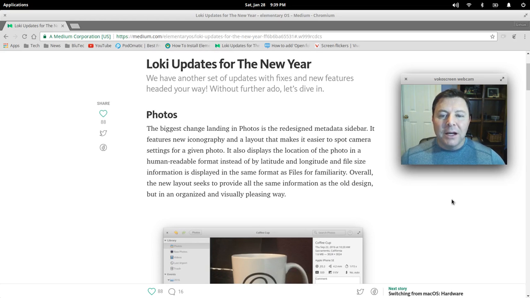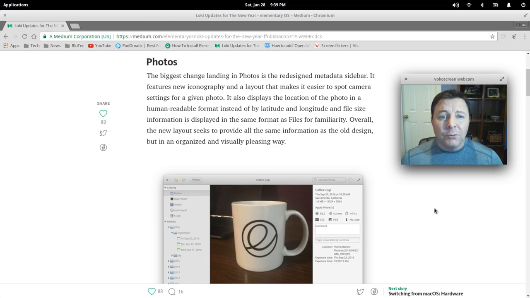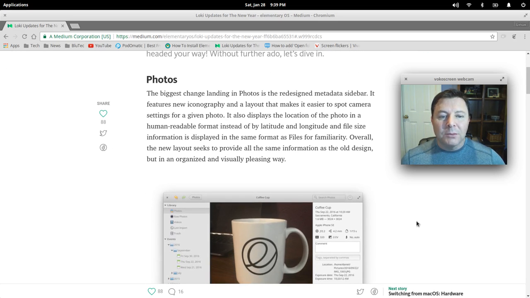So some of the updates involve some of the built-in apps like Photos. So within the Photos app, which again is a built-in app that's really nice, it's one of my favorite photo viewing apps within Linux, and the reason is there are editing functions built into the viewer, and so we'll take a look at that a little later, but this is also where some of the largest updates are.